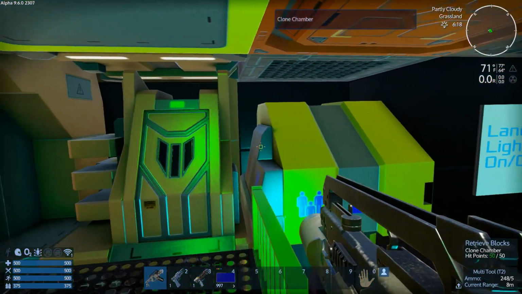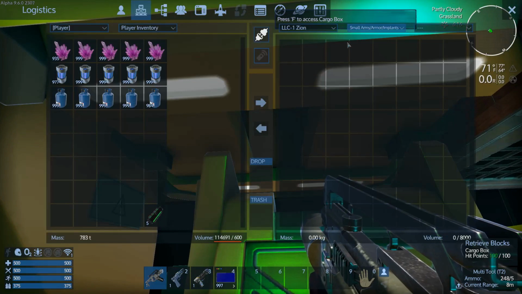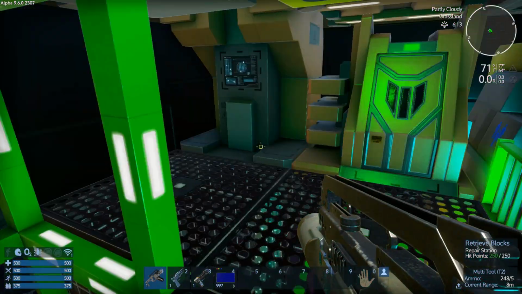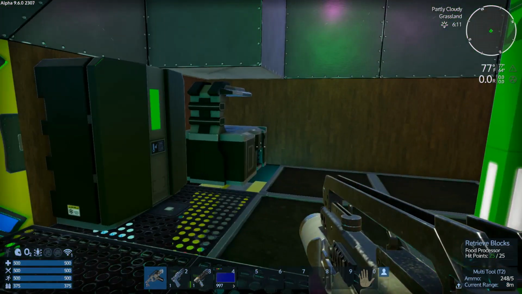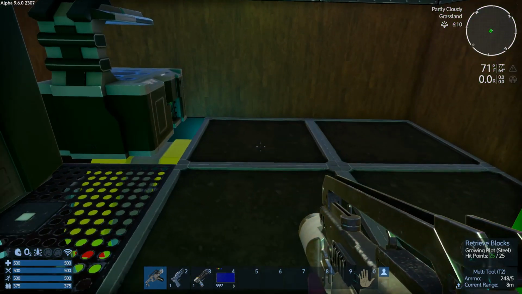Alright, 2nd deck here is your armor locker, and then there's a locker up here which is for your small arms, armor, and implants. You got your armor repair station. Okay, and that's pretty much all here on the 2nd deck. Alright, the 3rd deck, this is the moneymaker. Here's your core. Alright, so this is your grow plot area. This is where you're going to be growing stuff.